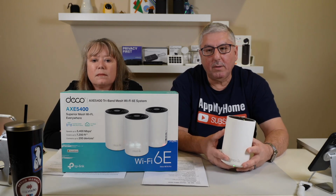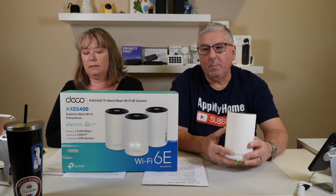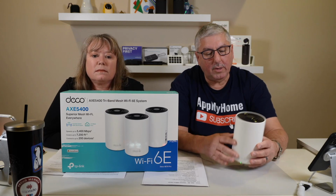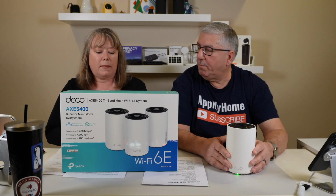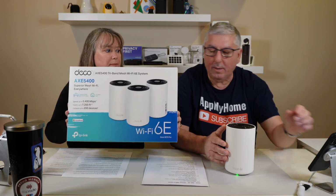And instead of putting extenders in your house, doing a mesh is really kind of handy. So it's nice. It's pretty lightweight. I think a lot of it's just antennas, but that's pretty much it. Should I show the app? I can show you the app real quick. Yeah, you can show the app real quick.